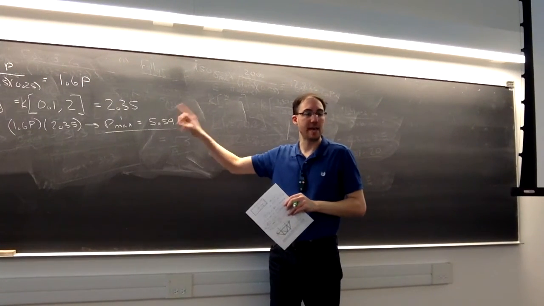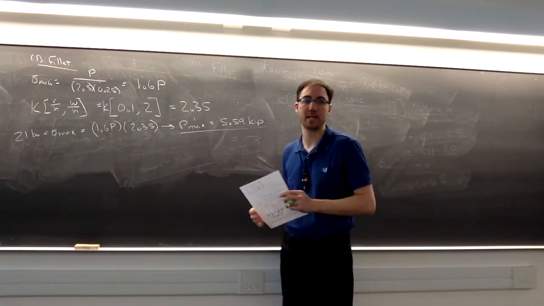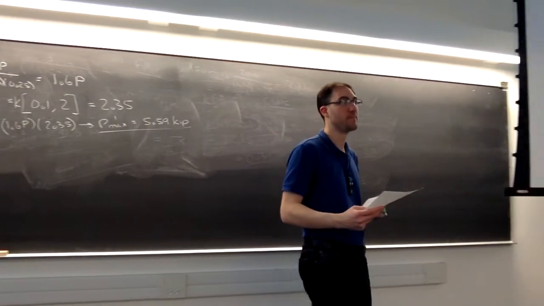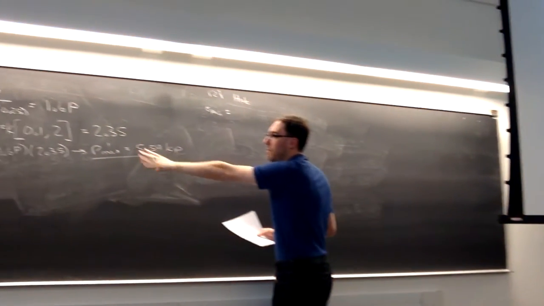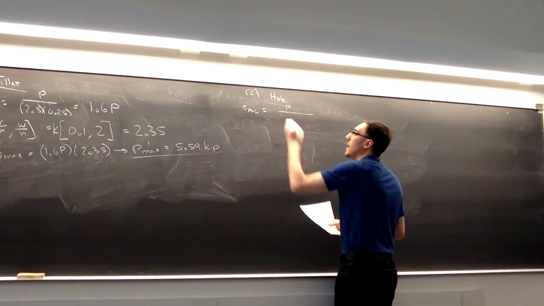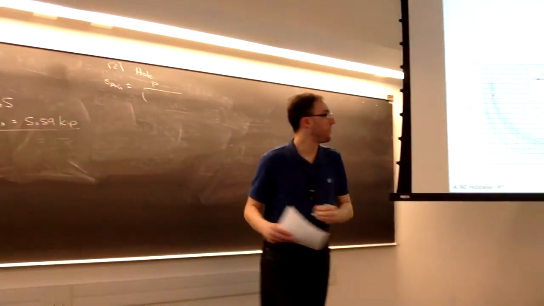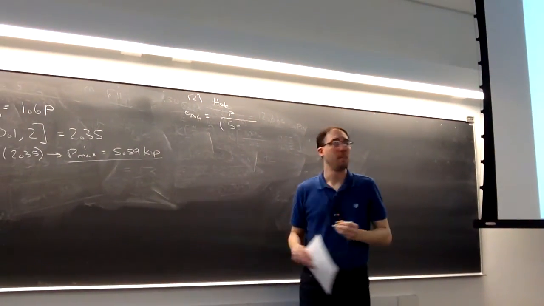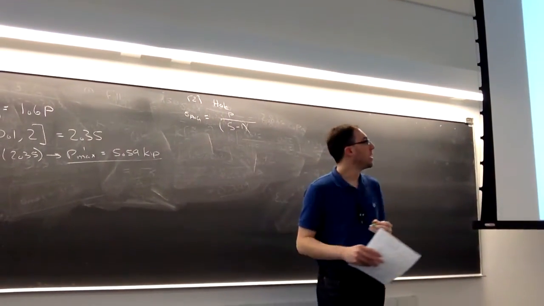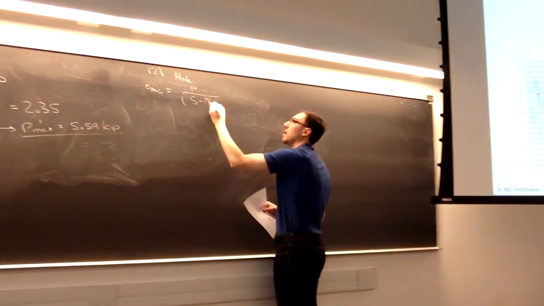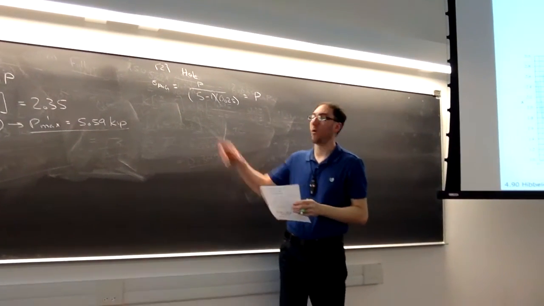Right, so all I'm finding is that if the fillet fails, that's the load that it would take to fail the fillet. Separately, I have to consider what it is going to take to fail at the top and bottom of the hole. At the hole, I compute the average stress. I ignore the fillet for the moment, and I'm just concentrating on the hole value. Again, that applied load P over the W of 5 minus the diameter of 1 inch times the thickness of 0.25. The average stress is just equal to P for the hole.